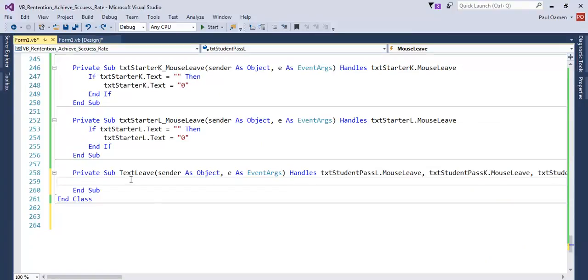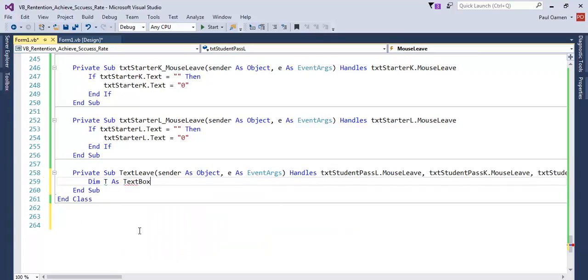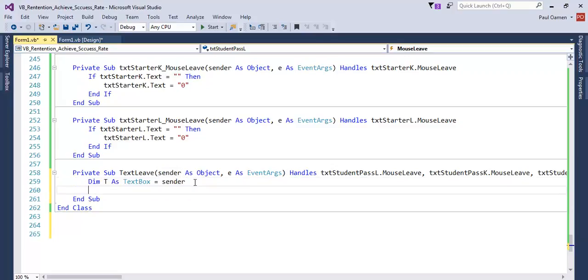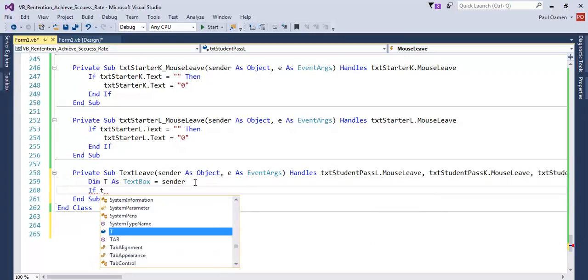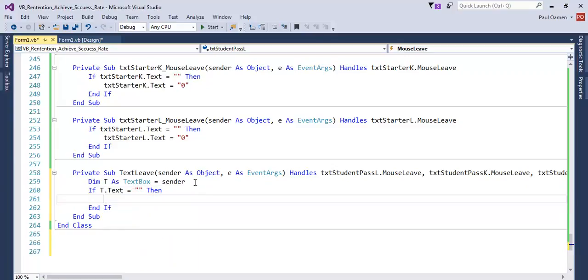There we go. So we start by saying Dim T As TextBox, and T equals sender, which means the sender would listen to whatever events you enter. And let's say if T.Text equals empty, then we want T.Text equals 0.